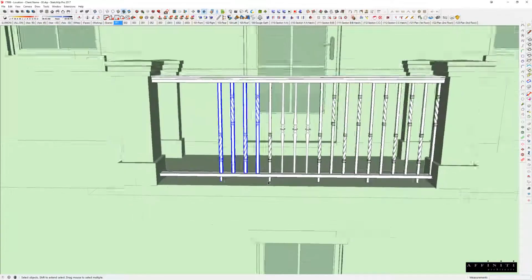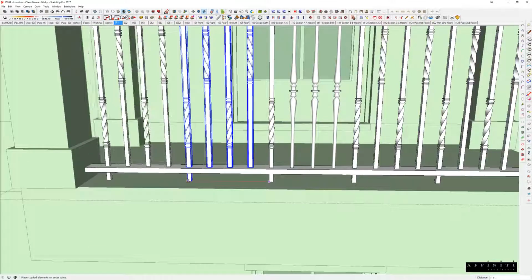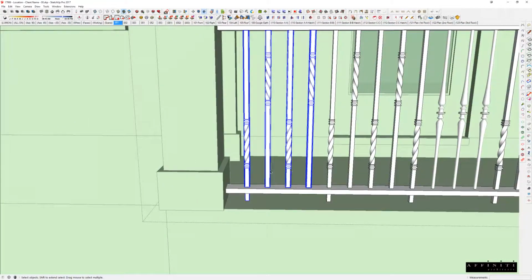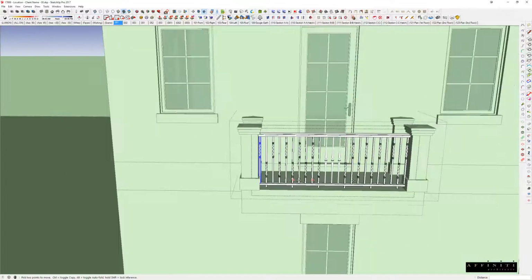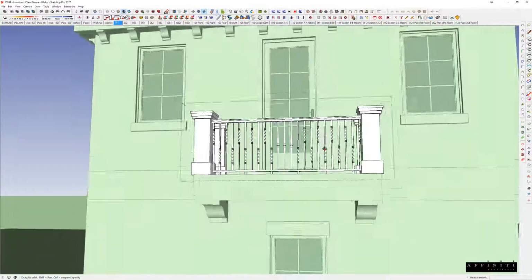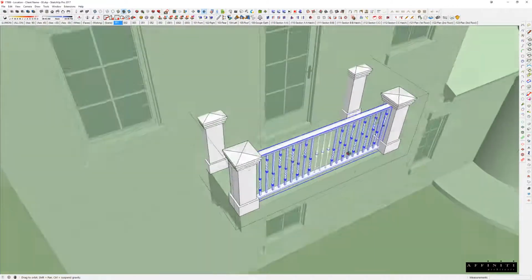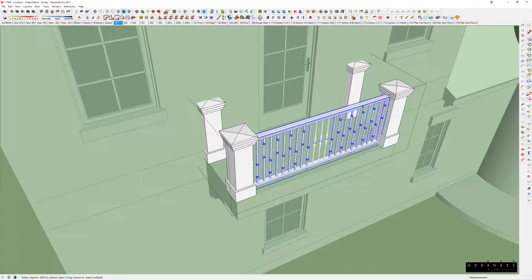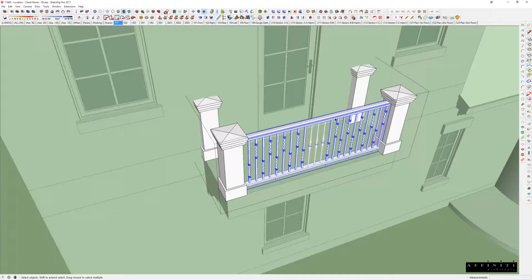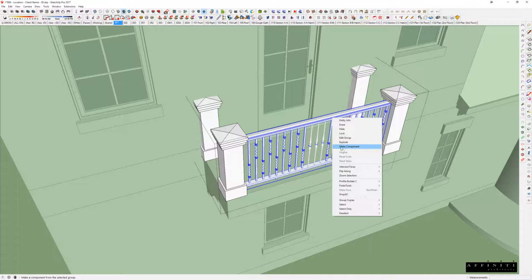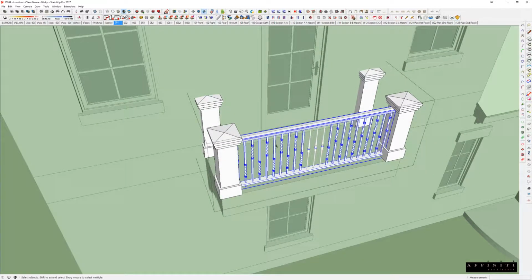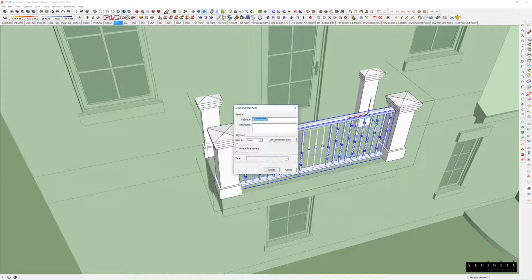And so just doing this exact same thing on the other side. And there you have it, the beginning of our railing. To do the next thing, I don't think I mentioned this at the beginning, but my grouping of the railing, I actually want to make it a component. I keep it as a group when I initially bring it in because I'm going to make several of them. But this collection of railing parts, I'm going to turn into a component.